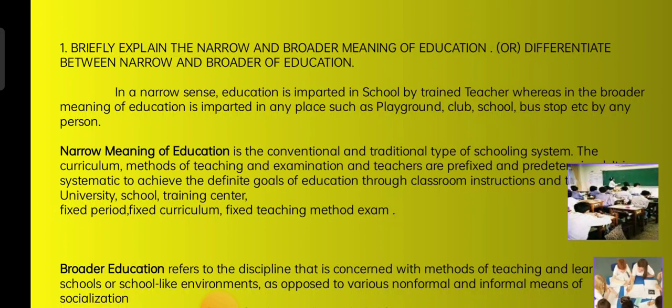See, broader education means there is no fixed timing. You can learn from first standard, whatever it is, from the age of 1 till your last breath, you can learn. For this I can give an example. Cycling. At the age of 3 or 4, they start cycling, learning how to climb up. They see somebody, imitate, and learn out of that.